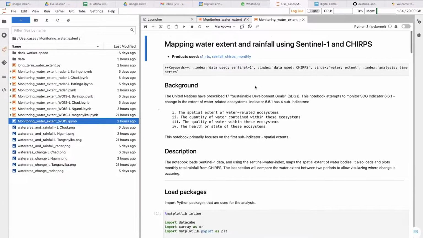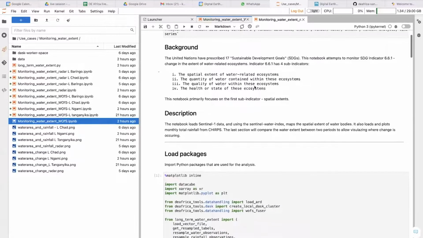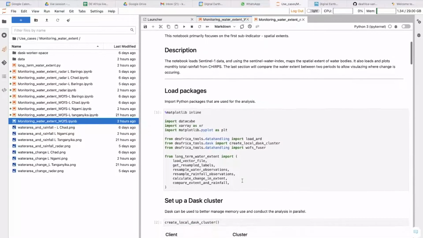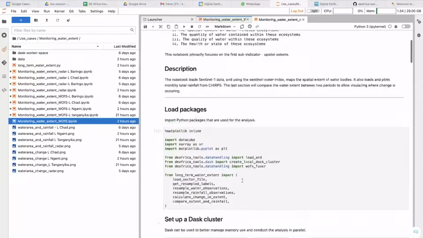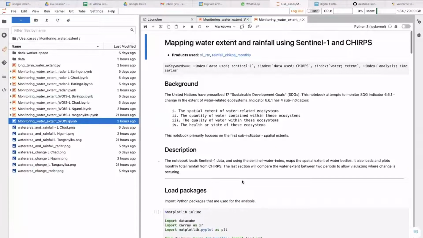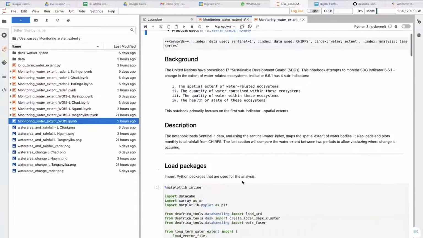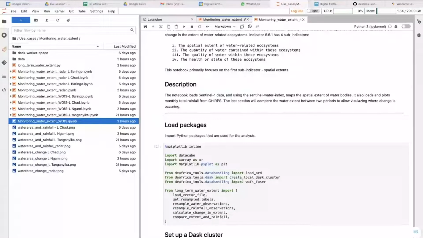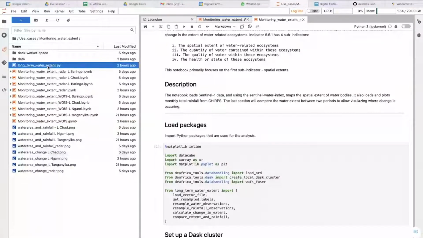Yes, thank you very much, Ken. If you look at the file directory, you'll notice there's another Python file called long_term_water_extent.py. If you have created another folder and copied the notebooks into that folder, you also have to copy the long_term_water_extent file to that folder.